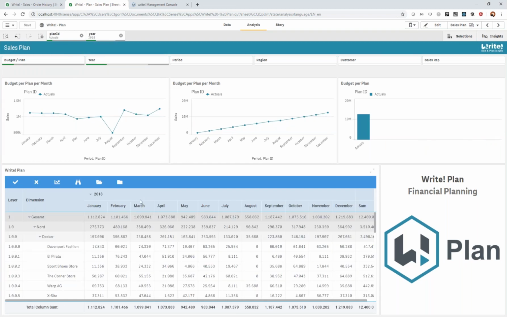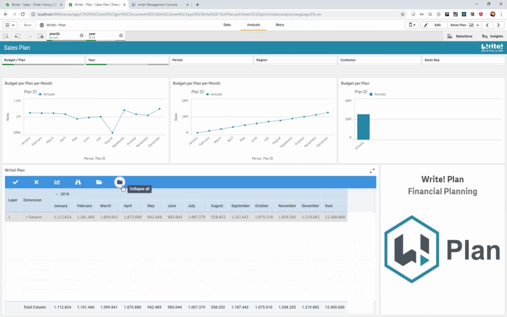And as you can see now, this extension is not built like a straight table, it's built like a pivot table. So this write plan extension focuses on several distribution algorithms like top-down and bottom-up algorithms for numerical values, depending on the hierarchy levels you have defined for your planning before.